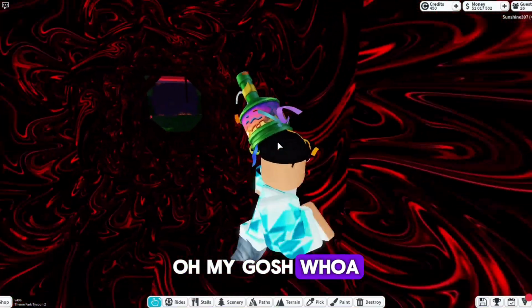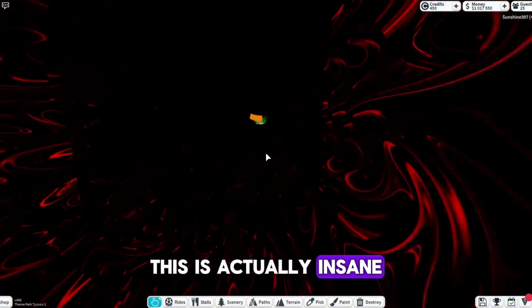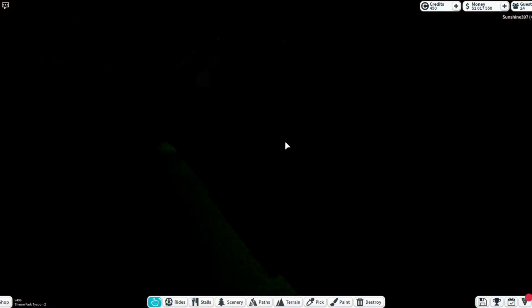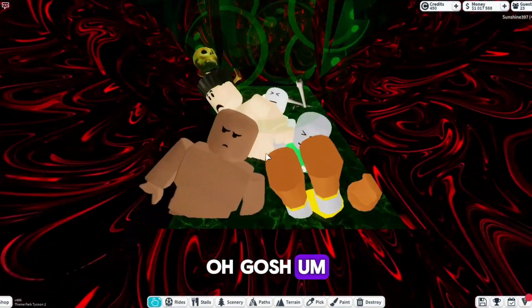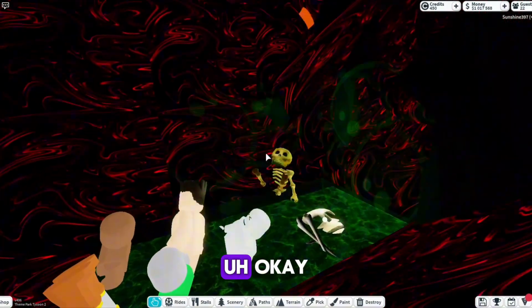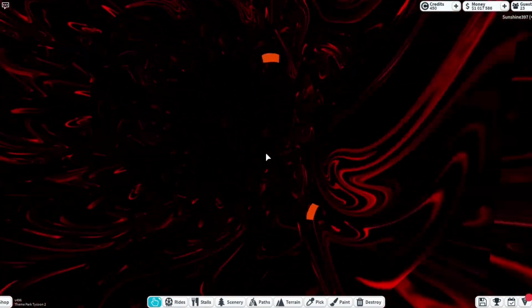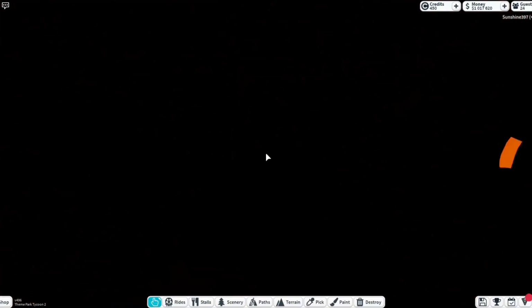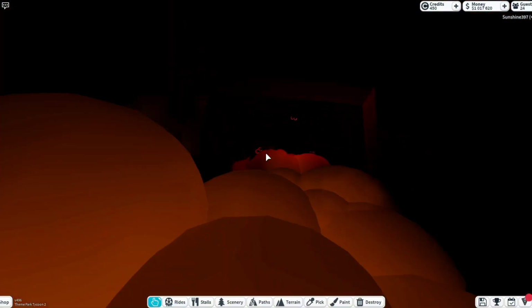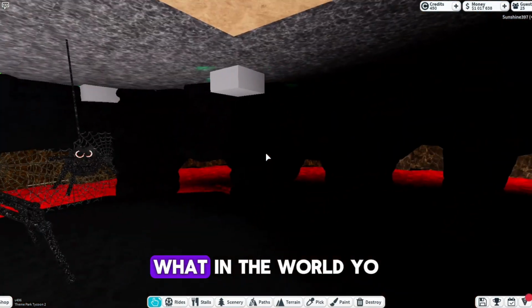Oh my gosh. Whoa. We're like inside of the dragon. This is actually insane. Oh my gosh, we're like inside a dragon. Oh gosh. Okay. I didn't really want to look at that. Okay, what's up here? Well, it's like a maze. I can't see anything. Yo, what the heck? Oh my gosh. What in the world?